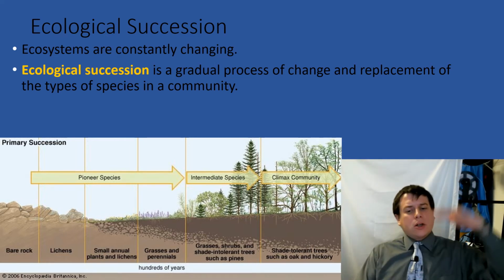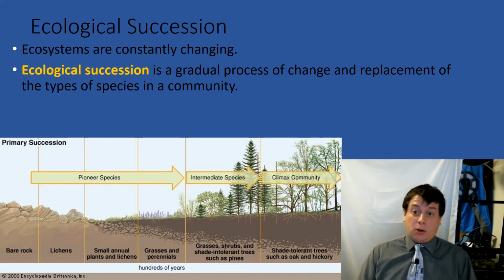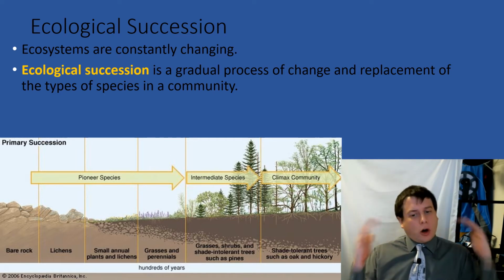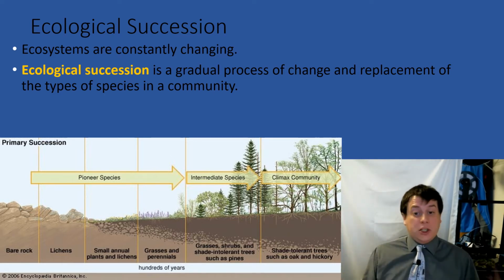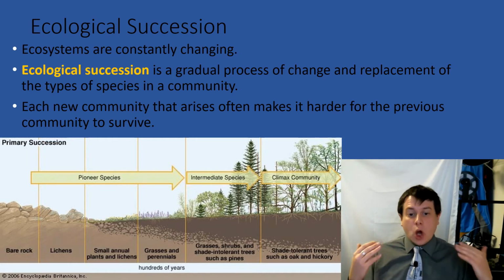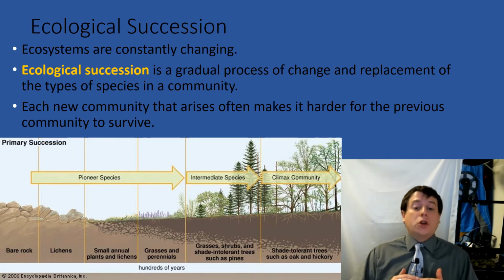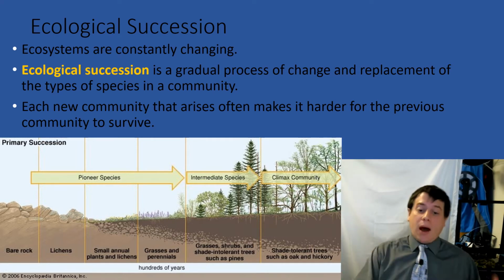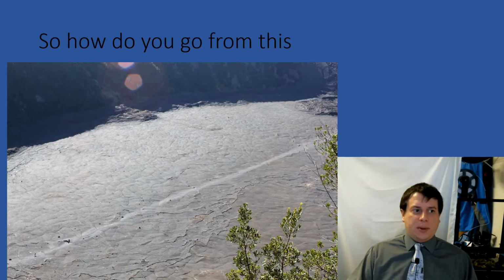Well, it's not just those trees that are growing, but the organisms that are going to live in there, because larger trees can support maybe more species of birds and all kinds of things like that. So what you get is a constant change of the entire ecosystem. As a new community arises, though, it oftentimes will push out some of the other species. So let's take a look at how this happens.